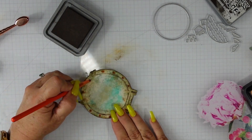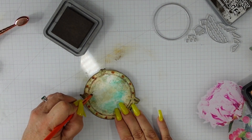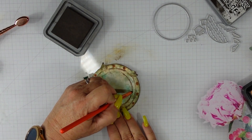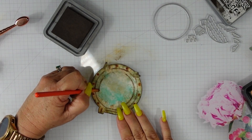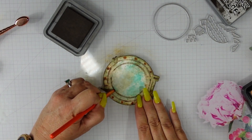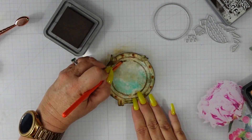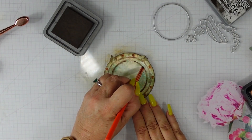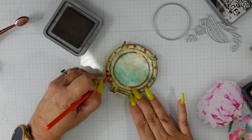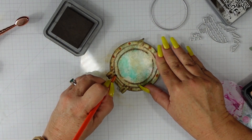I watched a video from Dawn Plus Nine — I've done faux aging with other metal products before but I've never used the sea sponge. She recommended it to build up color and I really liked that added effect. Sea sponges are pretty inexpensive — you can get them at Michaels or Hobby Lobby. You just cut off a little piece; you really don't need the whole sponge. I'm going over each area a second time to make sure I have that beautiful detail.